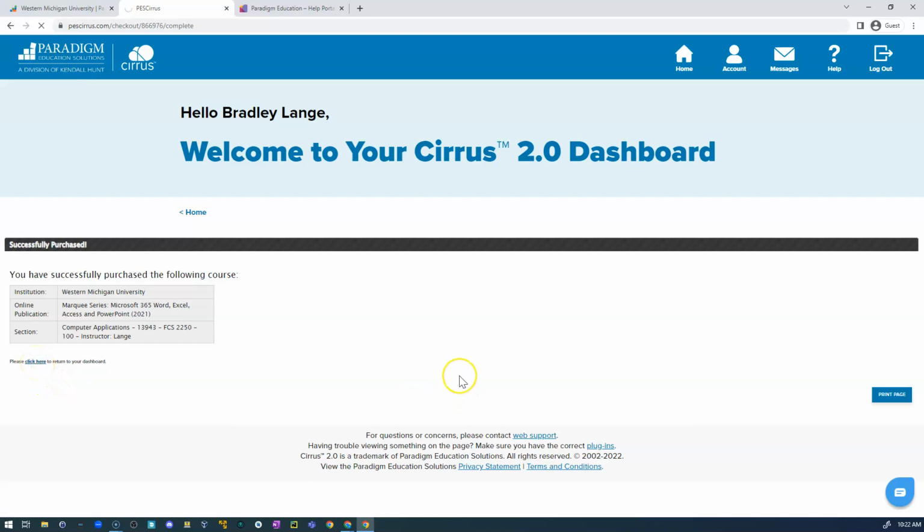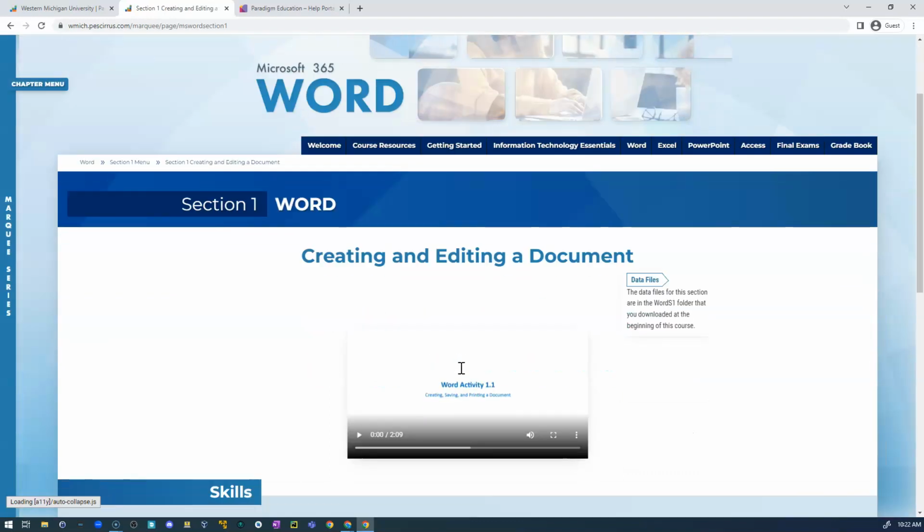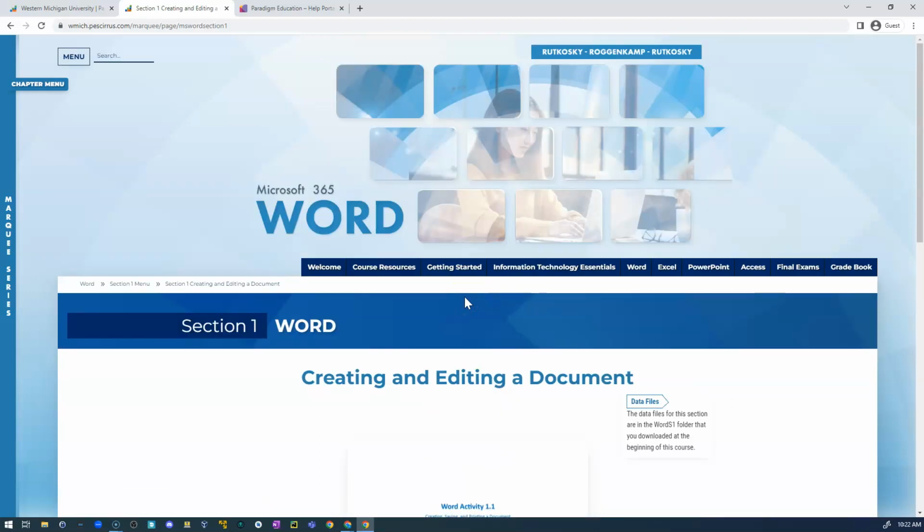All right, and I will have a different tutorial in regards to how to get to this location and do these things. So stay tuned for the following tutorial with a little bit of information about how Cirrus will work, how to access it, move around it, and the what. So hopefully you have created your account.